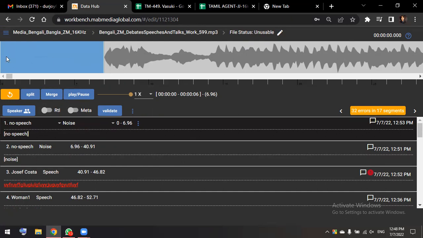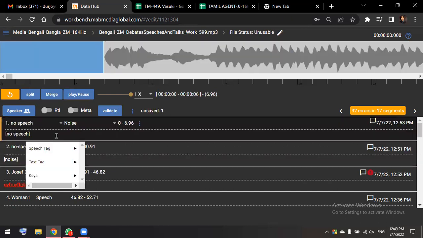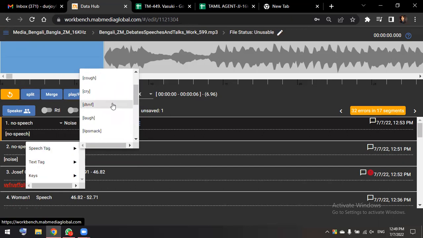So it happens at the beginning and the ending of the audio, sometimes, not every time. So there are 4 tags: music, noise, no speech, and the speech tag.